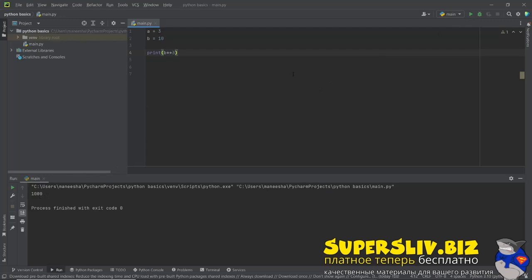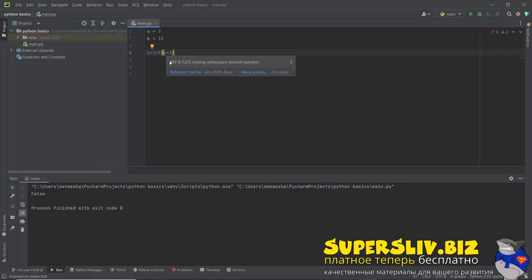Now let's talk about comparison operators. These operators compare two values and give output in true or false values. First one is the equal to operator. This operator compares two values and checks whether they are equal or not. Let us try some examples. I am checking 2 equal to 3. In this case, this operator compares whether the first value is equal to the second or not. Now you can see it gives false because 2 does not equal 3.